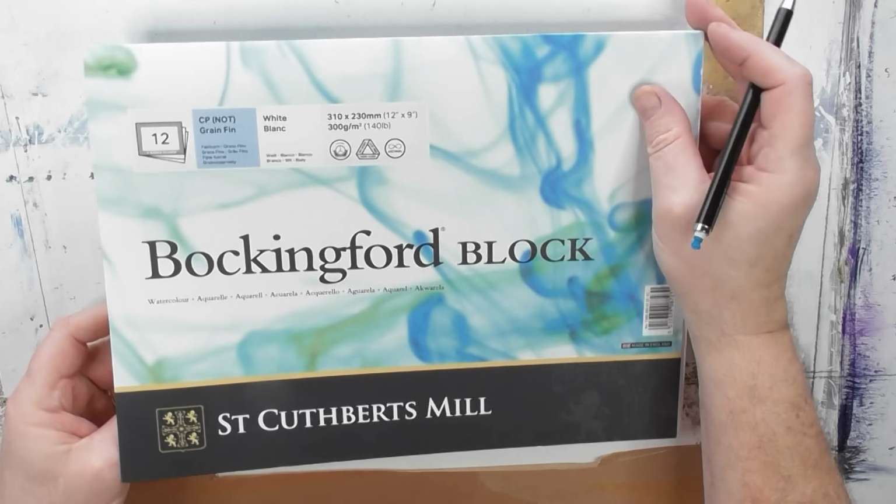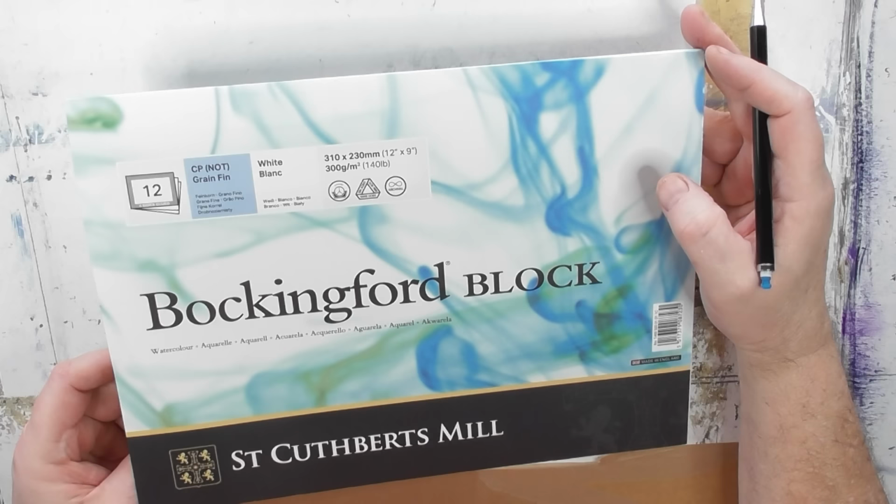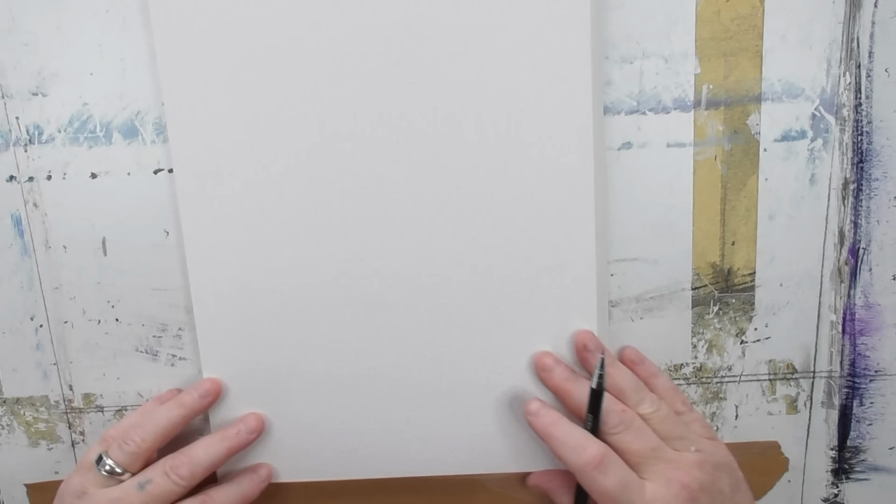The paper I'm using is a Bockingford block. It's a small one, 310 by 230 mm, and it is a CP, a cold pressed paper. It's fine, and it's a block, so we don't have to tape it down, which is quite good.